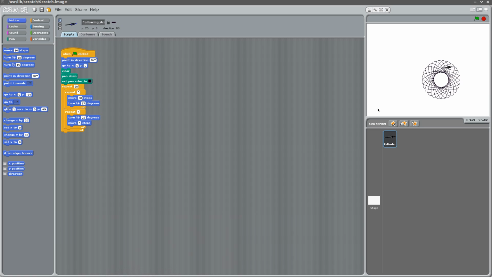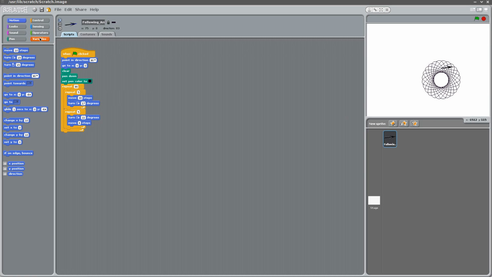So the underlying concept here is that we're going to be adding some conditionals inside these loops to check to see if we are at a certain step of our spirograph drawing process. We want to change the angle to a certain type. So maybe we want to have a deeper cut at a certain step. Maybe we want to change the turning angle at a certain step. And all these things will create new shapes.